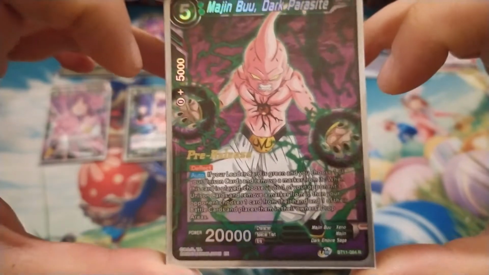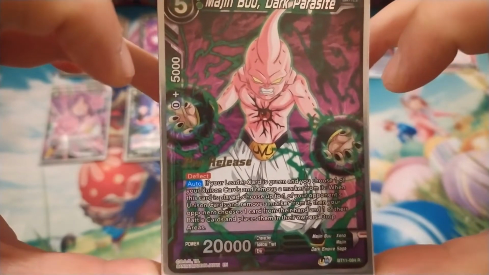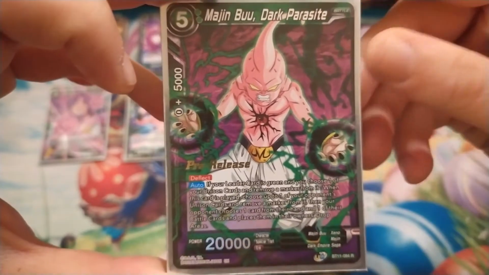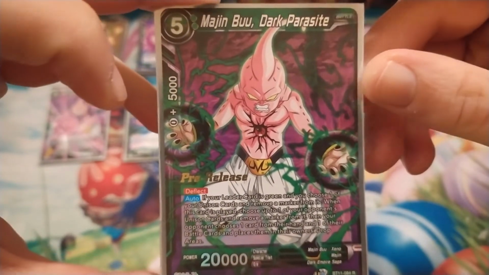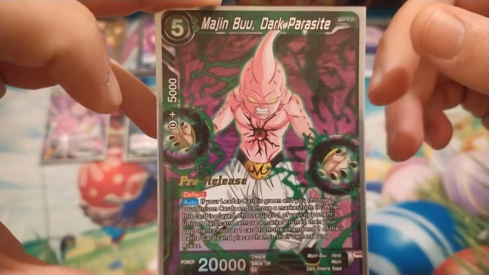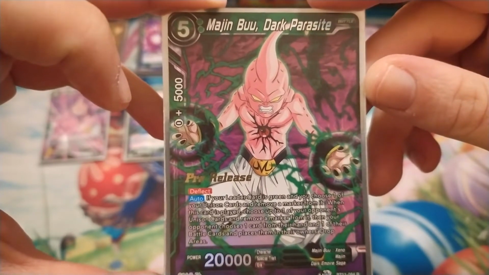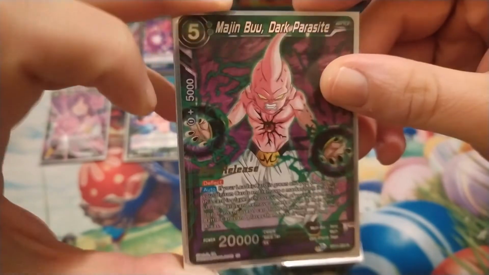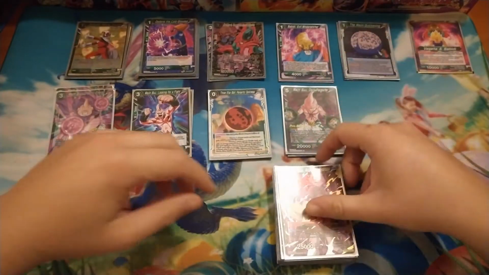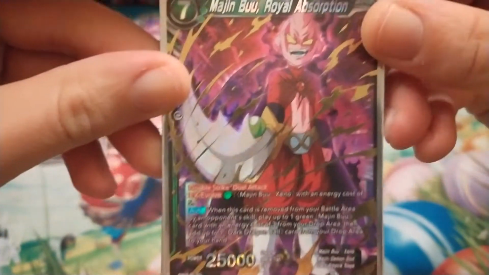I don't really use this guy's effect because I don't run any unisons on this deck. Again, it has deflect, which is great. And if I run unisons, I could remove a marker from my unison to remove a marker from an opponent's unison, and then they discard a card and they KO one of their battle cards. A lot of good effects, but I really just use him to EX evolve into this guy.